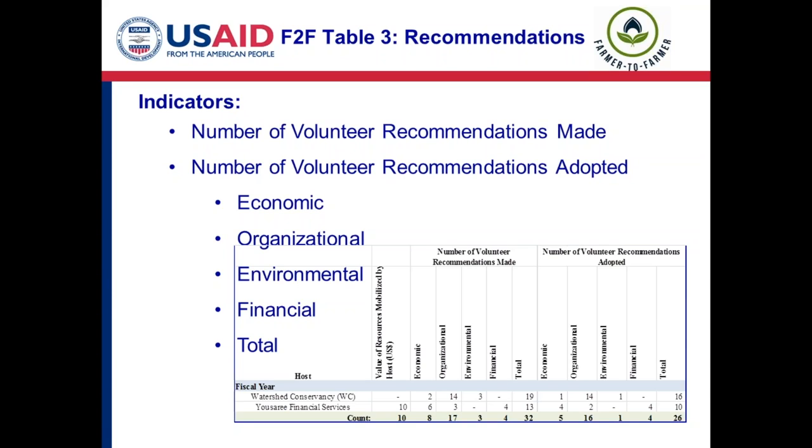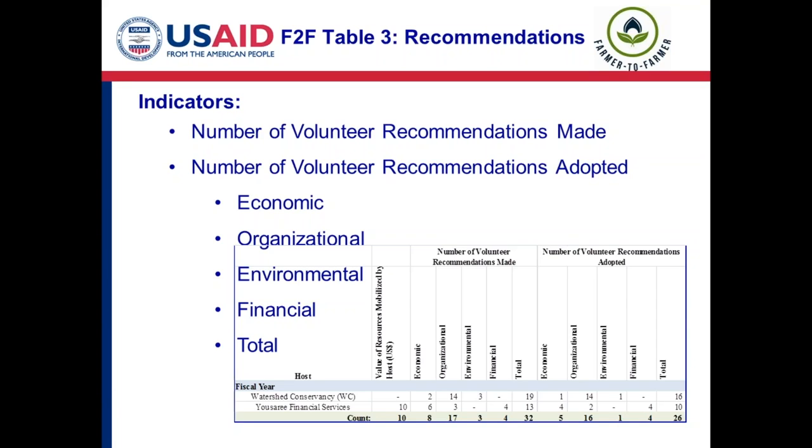So we're hoping that the number of recommendations made will match, but we know it's possible that it may be off a little bit, just in terms of maybe a volunteer made the same recommendation to two different hosts, if they've worked with hosts in the aggregate or did a very similar scope of work on one assignment with multiple hosts. If that number winds up being off by a little bit, I probably won't ask you about it. If it's dramatically off, I'll suspect that there's a problem. But that's something that we think may happen. I don't know, we'll see. This is the first time we're reporting this data.